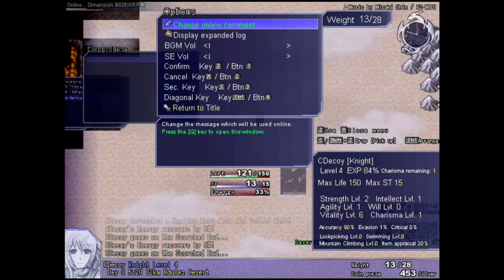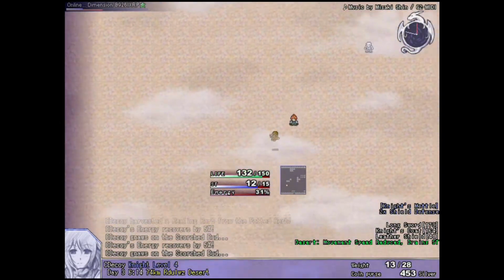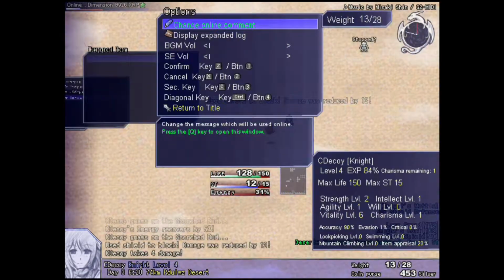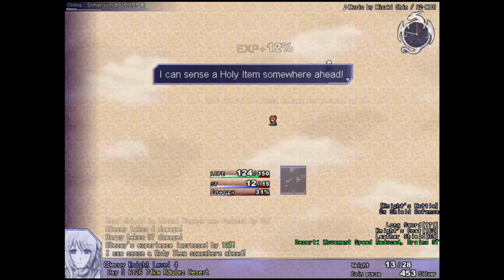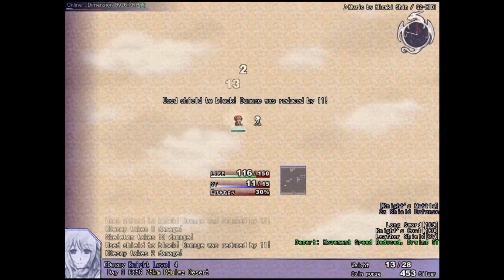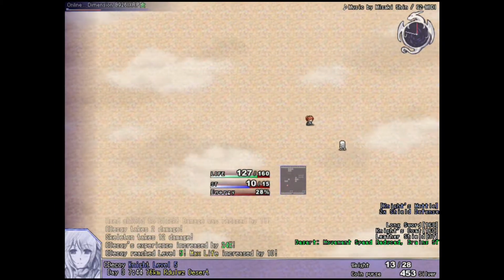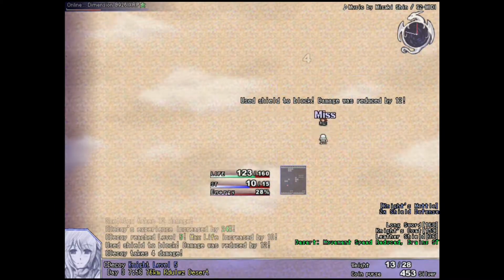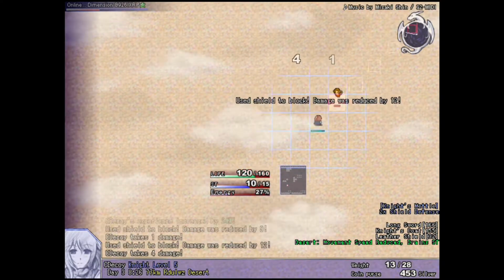We have arrows. Those are our options. We don't particularly want those. I apologize, first of all, for possibly the volume. This game is a little loud. So, oh, I can sense a holy item somewhere ahead. That's pretty good. That'll be something worth putting in our dimensional vault. Okay. Although, once again, I don't know how to read the icons on the mini-map there, so it could be anywhere.